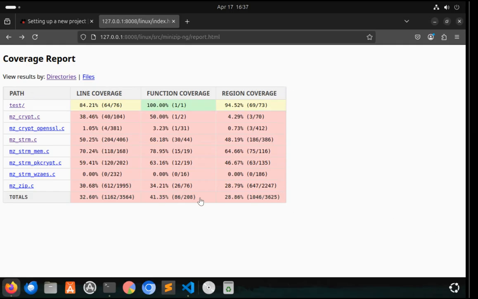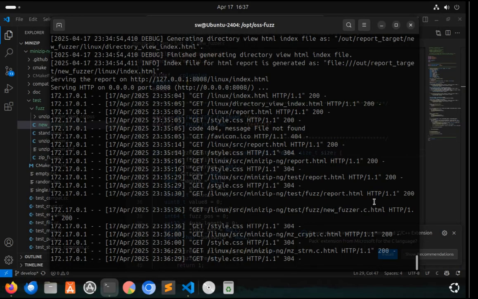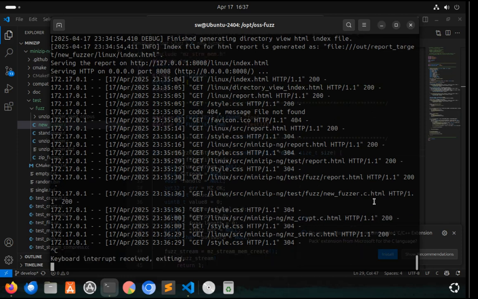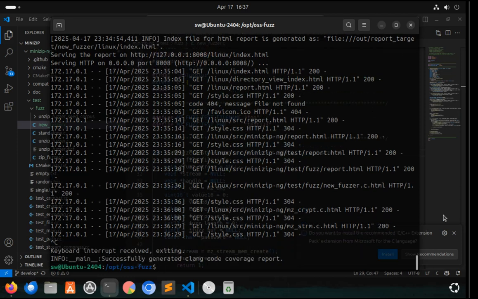Now let me go ahead and close this for a minute and go back to our command line. You can cancel this by pressing Ctrl+C. One thing you can also do is execute all of these commands, all 4, in a single command.